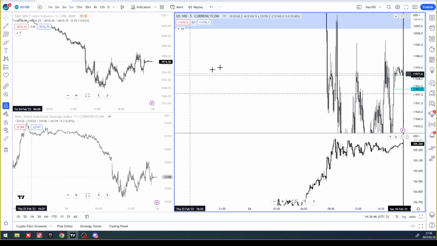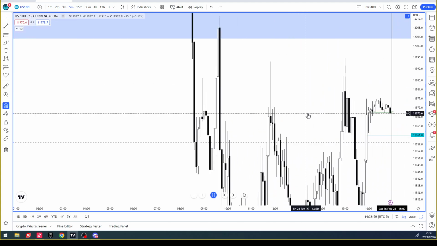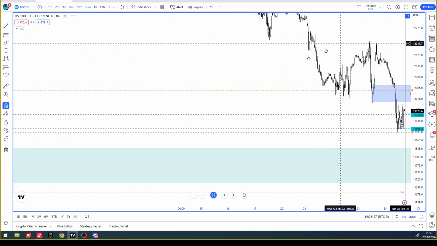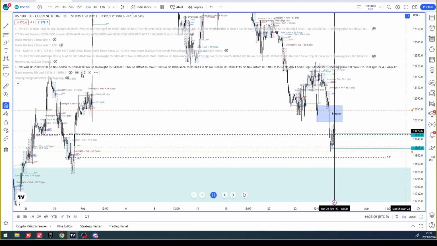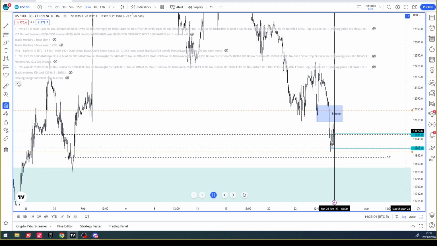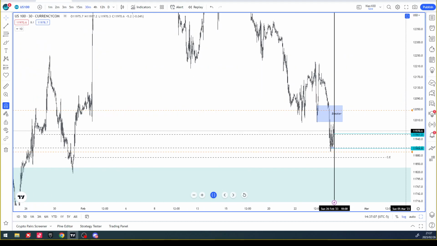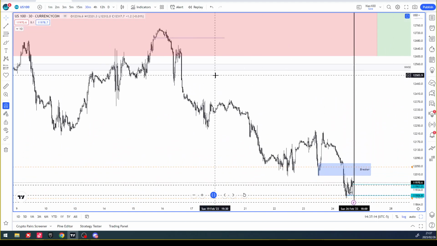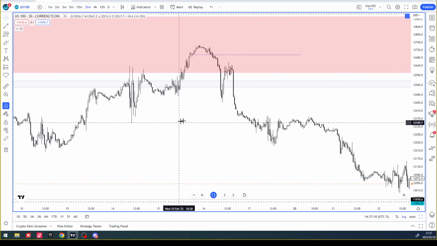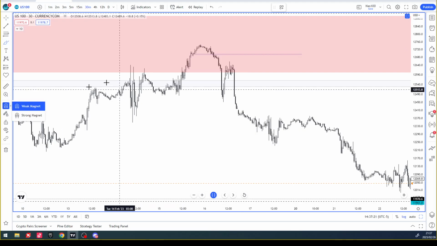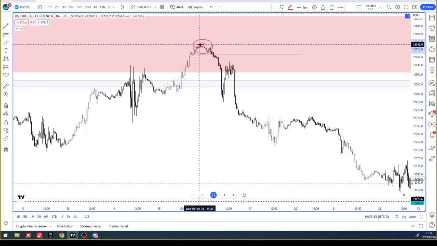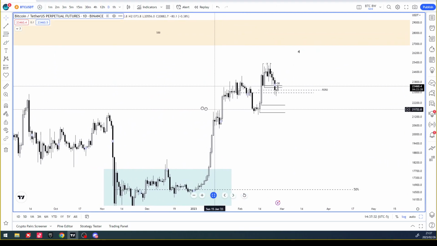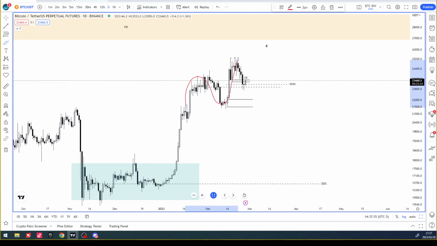Now let's try and find an example, because I'm sure I've seen this the other day. 5 minutes, 30 minutes, let's go. Just turn all of this off, we don't need it. Something like this, right? Let's look at it here. Picture this being the move up on BTC here, with this being the high, right? And we had this move up. You see it? There, right?